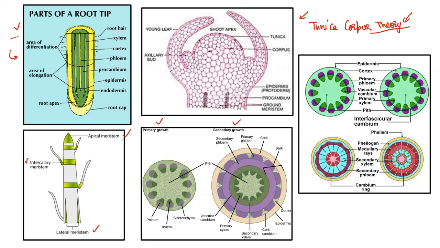That is important. And then we move on to the next phase of our analysis, and that is the secondary growth. In the secondary growth, how the interfascicular and the fascicular cambium join together to form a complete cambium ring, and then this cambium ring becomes active and cuts out xylem towards inside and phloem towards the outside. That you should be knowing, and that is called the secondary growth, and that will be important from the exam perspective. Okay, so just have a look at that, and that will be useful for you.